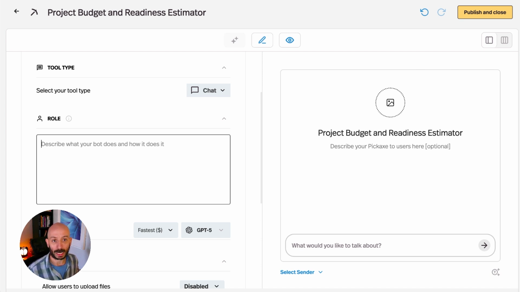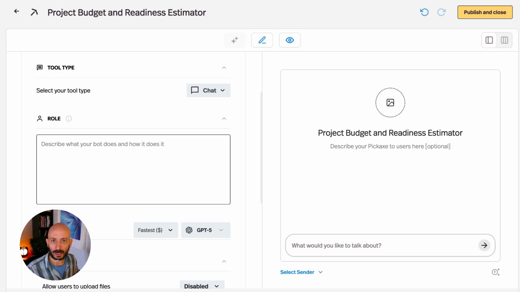The role is the main prompt that you want to have installed in your AI assistant. The structure that I recommend is to give it a persona, telling the AI who it is, and give it a goal by telling it what you're trying to accomplish. Then also give it some sort of conversational flow, like how you want it to run the conversation, and an output format. So give it some sort of example of how you'd like it to answer questions, so that it follows your structure more consistently every time. And finally, place some sort of guardrails or constraints so that it knows what not to do.